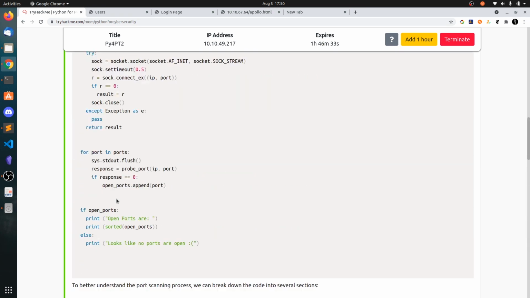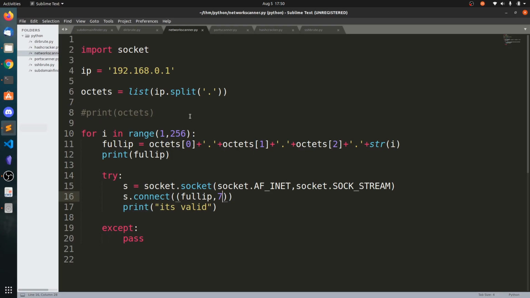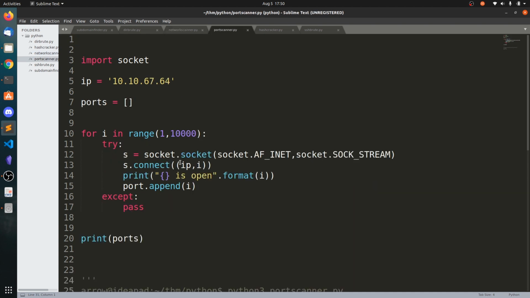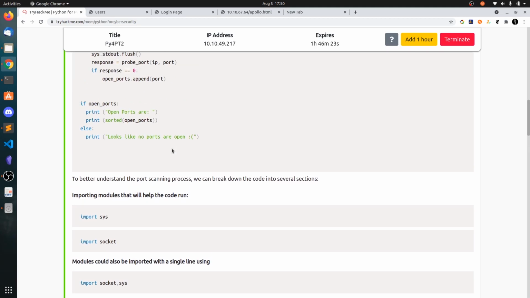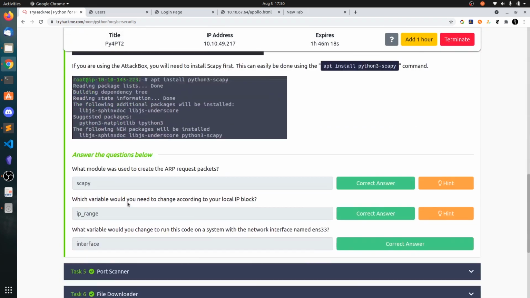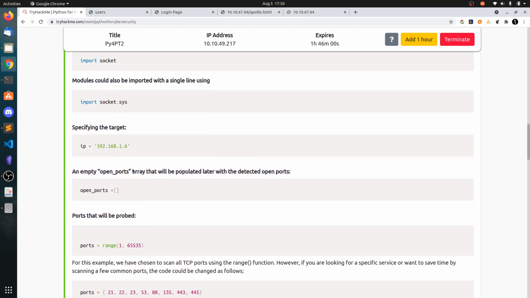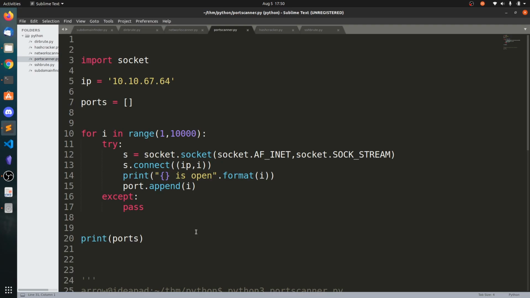Next, coming to the port scanner. Nmap does the port scan. The reason I don't rely on Scapy is, if you want to perform network scanning on a compromised machine, you don't expect Python in that machine. If it's Windows or Linux, Python may be installed, but Scapy will not be installed by default. You need to install it using pip. That's one disadvantage, so that's why I always rely on sockets. Let's go ahead and do the port scanner.